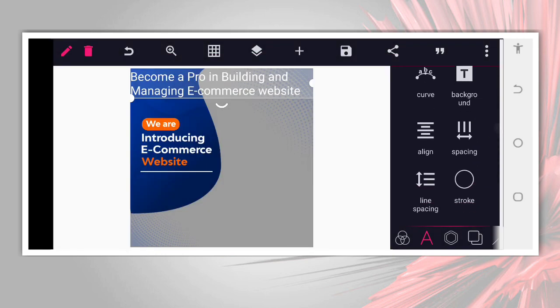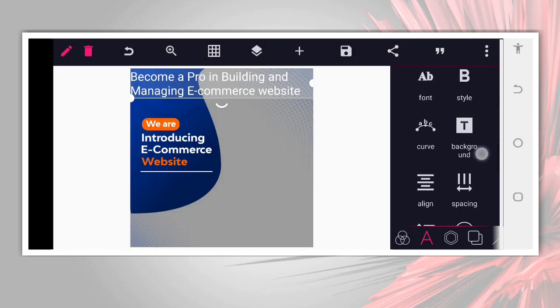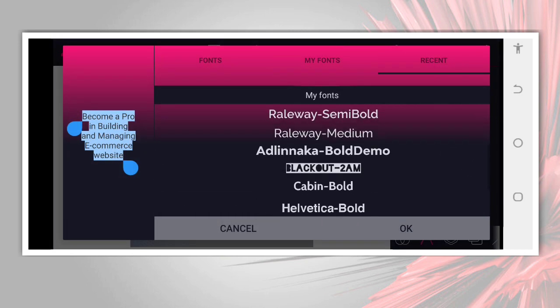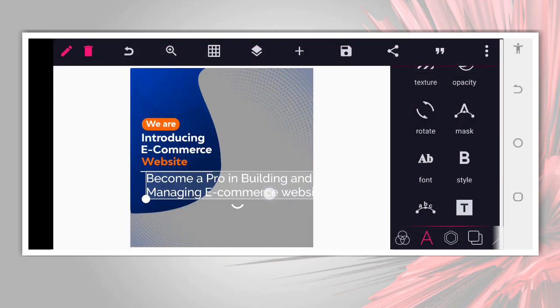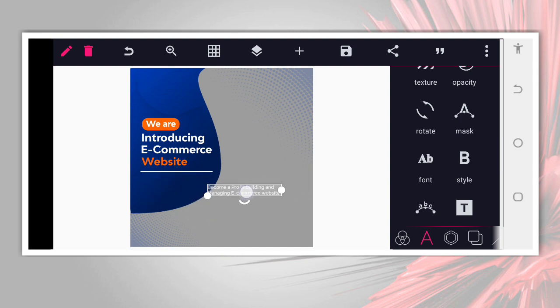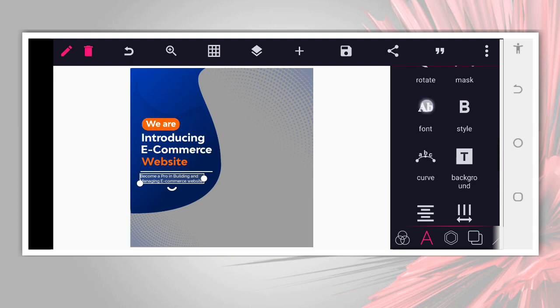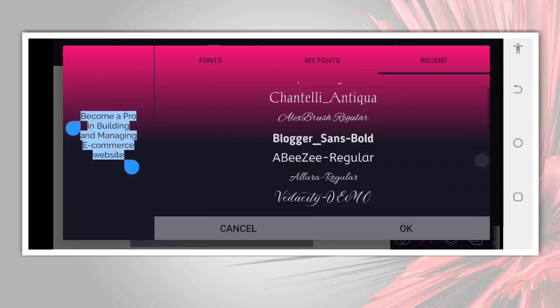Now the next thing is to go to this, then paste your write-up, click OK. Then at this junction, we are changing the font that we are going to use. We are using Raleway font. So I'm using Raleway Medium. So I will have to reduce the size to 21 so that it can fit in at this juncture. So let's pick 21. Could 21 be okay? Then we can go back and select Raleway.